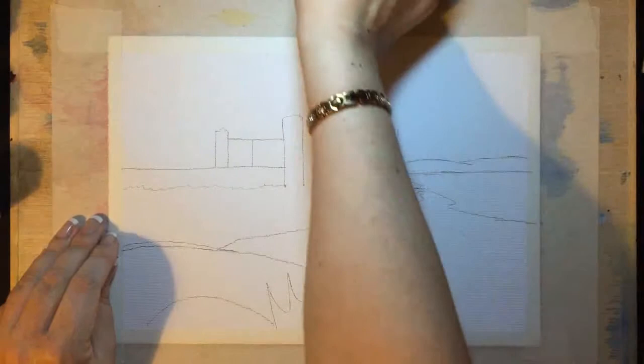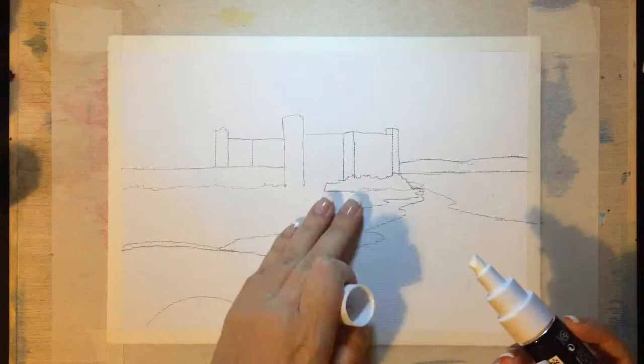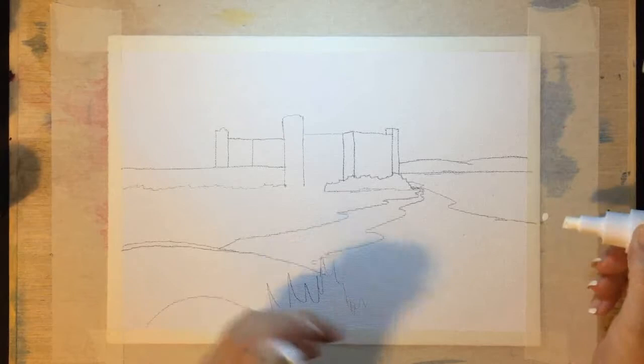On with the painting. I want a nice gradiated sky so I'm going to need a little white. When you open these, open them away from your picture in case they splatter — but because these are oils you can fix it if that happens. First, put the lid back on, make sure your marker's moving, give it a good shake. When you first get these you've got to prime the tip — shake them and then depress the tip until the tip fills with paint.